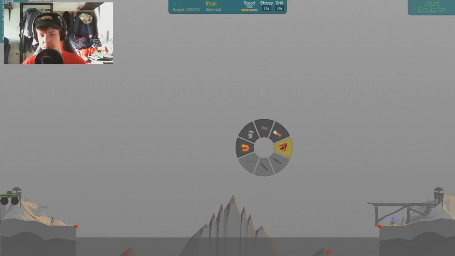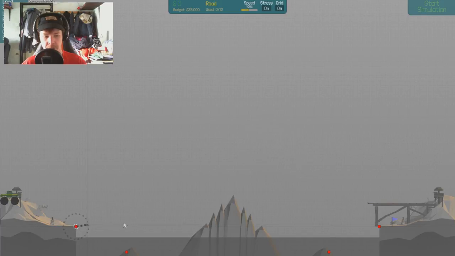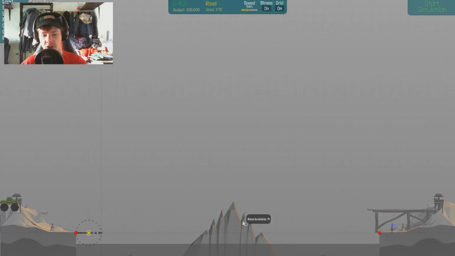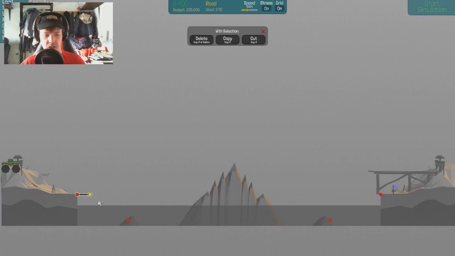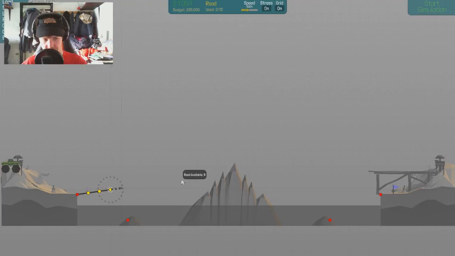12 roads. Unlimited and unlimited. So it's only those three things. 12 roads. We should be able to do something like... Let's keep the grid on. This guy who does these levels seems to have simple solutions. Oh, hiccups. He seems to like his simple solutions to his levels. Now, do we have 6 on one side and 6 on the other? Do we have 12 on one? No, we don't want 12 on one side because we've got like a mirror image here.